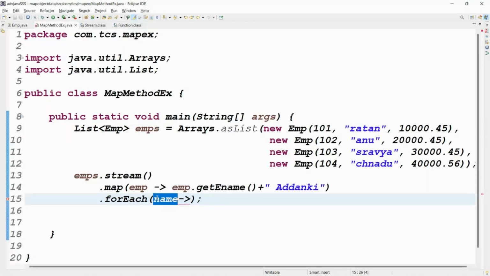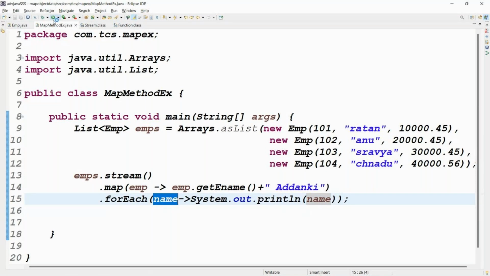Maybe you're thinking that here it is an employee object, but you are not printing the employee object. We are applying the map on which data? Name. Then you will get only names. You will not get the complete object. That's why I'm writing sysout, control space, and I want to print the name. Or will you get the object? No.